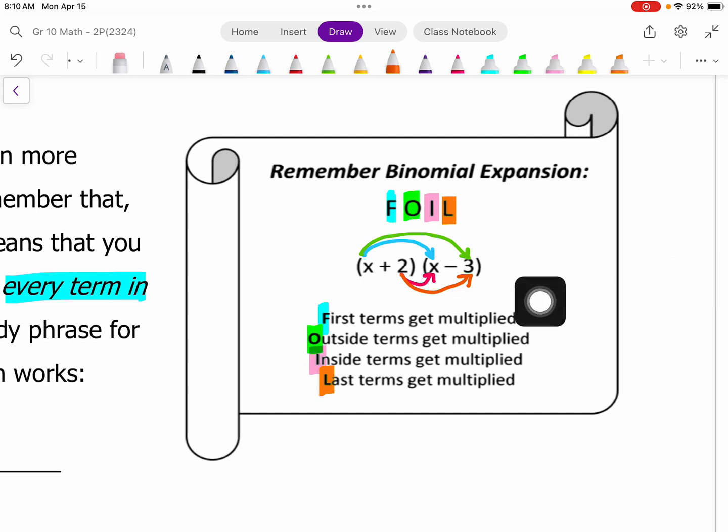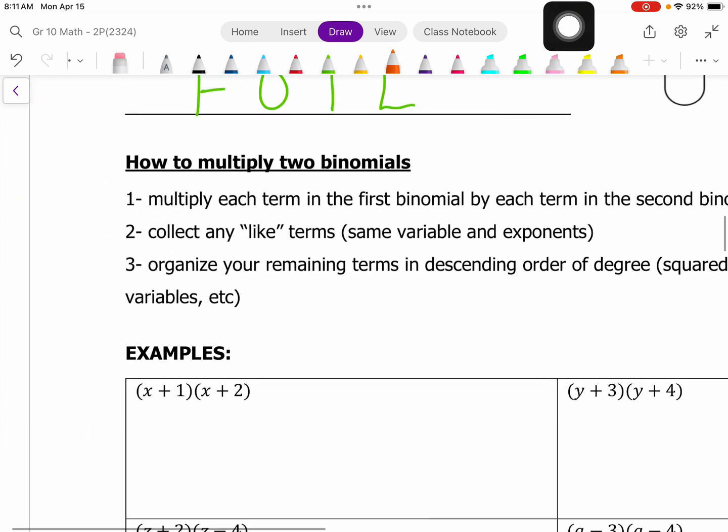It also says that every term in this bracket multiplies by every term in this bracket. So the other way to see it is we start with our first term and we multiply that through by every term in the second bracket, and then we move to our next term and multiply it through by everything in the second bracket. So this is true no matter what kind of polynomial you have. Every single term in your first bracket you'll multiply by every term in your second bracket, and then move on to the next one, and so on.